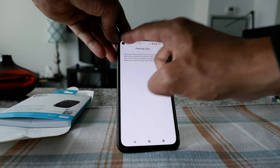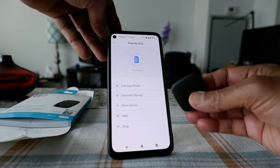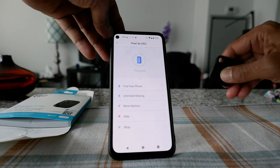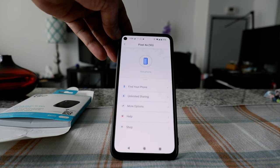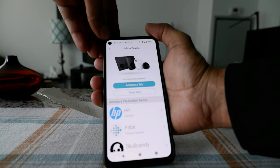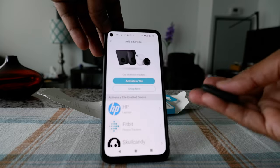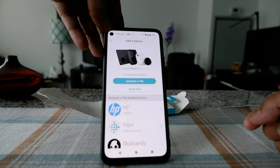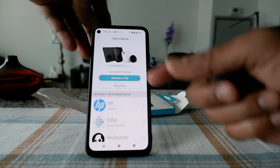I don't hear anything on my phone, so I'm just going to go back here. I'm not sure if this is finding my phone. For example, if I click here, it's just beeping here, but it's not beeping on my phone. What happened is I forgot to activate my Tile, or it didn't tell me that I have to activate this. I thought when you click on the email link, it just gets activated automatically. So I think this is the reason nothing works so far.